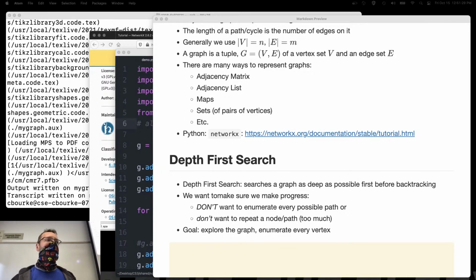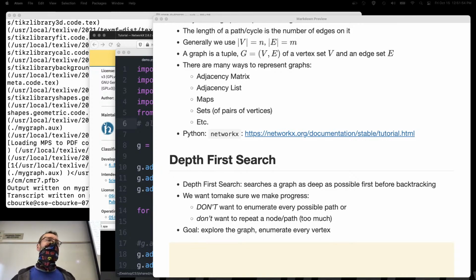And you can imagine that you're doing a depth first search. Of course, if you were searching for a particular node, you would stop once you found that node. Or if you were searching for a particular node containing a particular piece of data, then you would do a depth first search until you find that piece of data and then you'd stop. That's the basic version of this algorithm. We will use depth first search as a basis for doing more complex things.